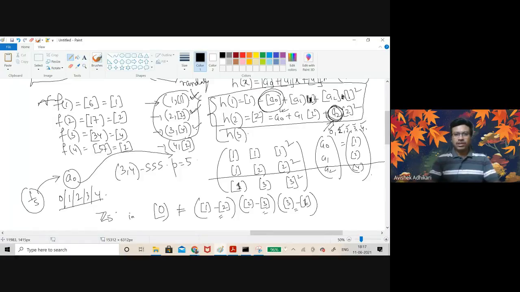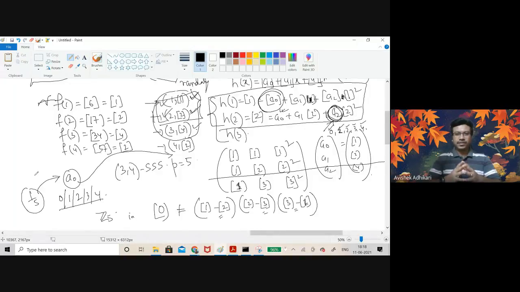Now think about only these two guys. They have 3 variables with 2 equations. That means they have to guess one coefficient, and this coefficient value comes from Z5, so it could be anything from 0 to 4. That means even if these two have 2 shares, the probability of guessing it correctly will be exactly 1 by 5, the same as you, the outsider who does not even have any share. That is why it is also a perfectly secure secret sharing scheme.